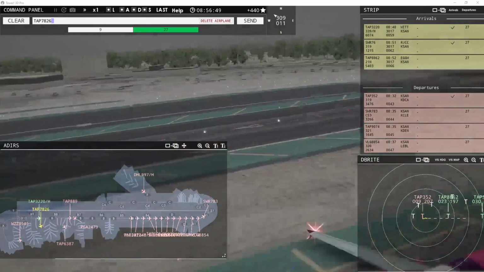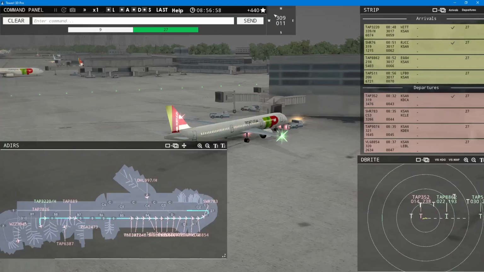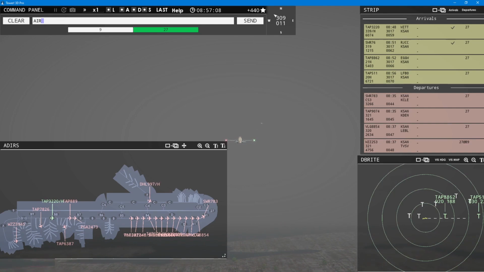Ground, it's going to be a 3-hour schedule, approved. We're clearing the terminal, have a look at tower. This was all full. Air Portugal 511, inbound runway 27. Chock-a-block. Air Portugal 352, contact departure. Contact departure, good morning, Air Portugal 352. Air Portugal 8862, runway 27, clear to land, wind is 309 at 11 knots.